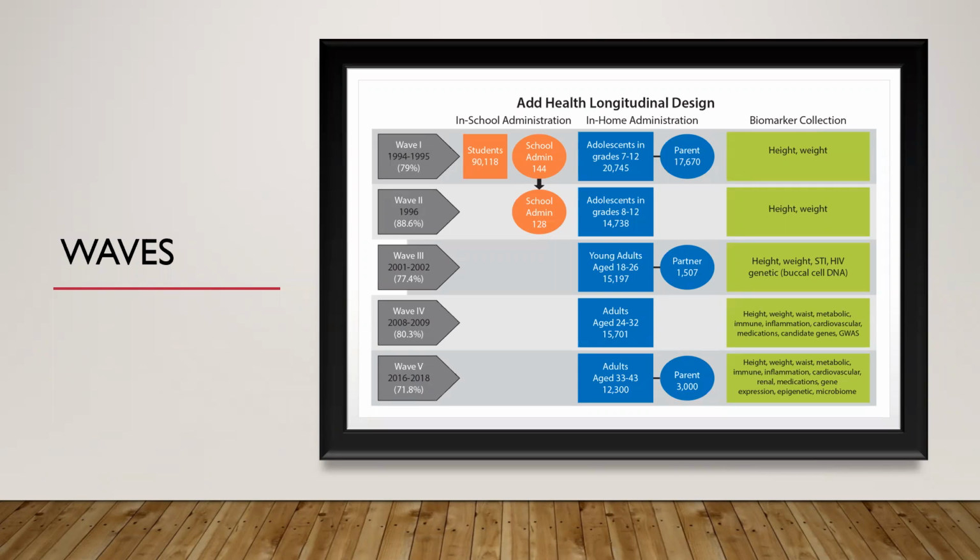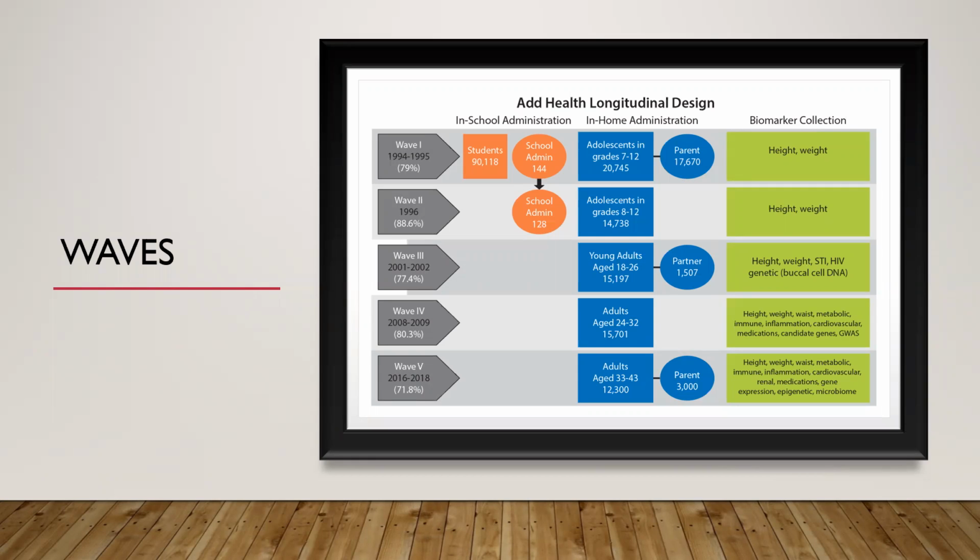And each one of these waves of sampling had funding for different dimensions of data collection. So the first wave had students, administrators, and then sort of in-home parent surveys. And the parent student surveys are sort of core of all of this. But each wave, they're collecting different kinds of information. And the idea is that every time you do a wave, you're collecting the data that you sort of prioritize in that wave.